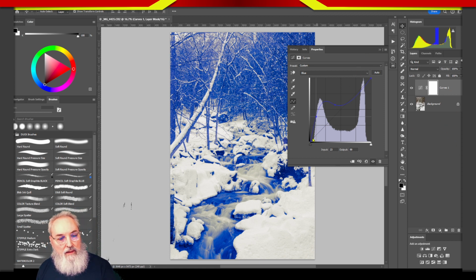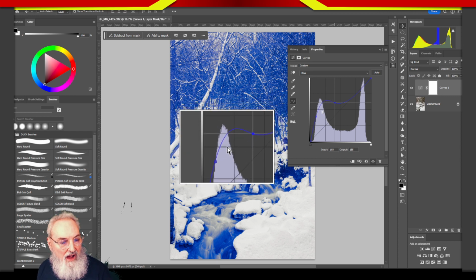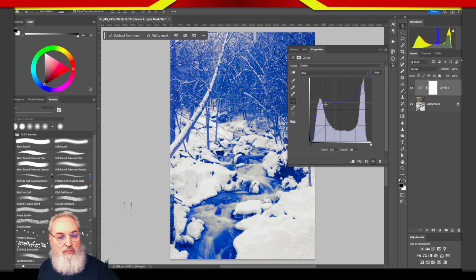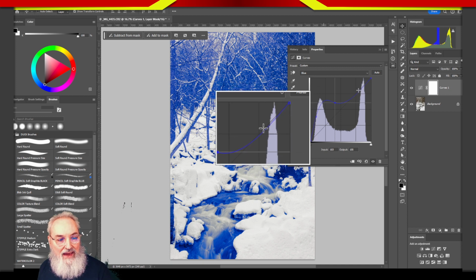The blue line here represents my adjustment. So you can see that by manipulating these points, I can manipulate that curve. So now we have this hump that is greater in the shadow areas, and here in the light area, I have literally no hump.